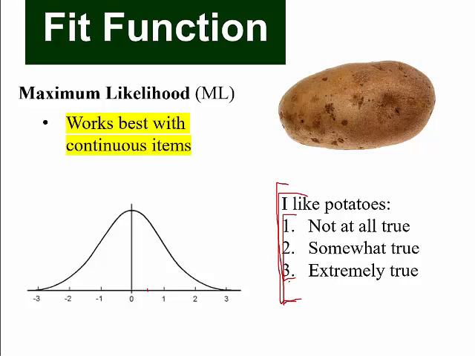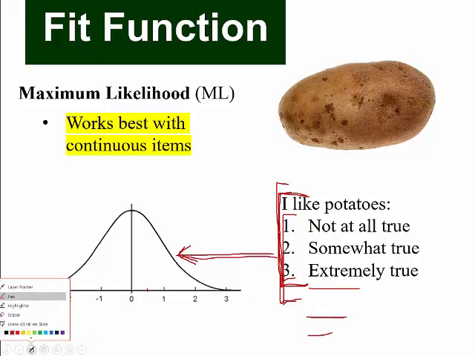Essentially what we have here is a situation where we can have some items that have very few levels, and they're very clearly categorical. And then we can add more and more levels to our items, and as we measure something with more and more levels to it, it approaches something more and more like continuous. In truth, we're probably never going to get something that's actually continuous, but the more levels we measure something with, the more it becomes like continuous.